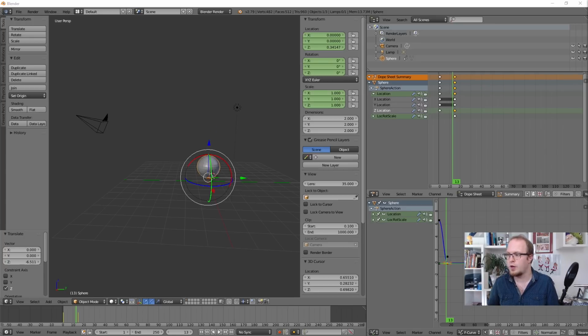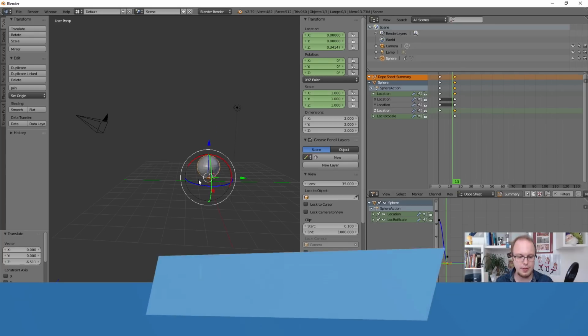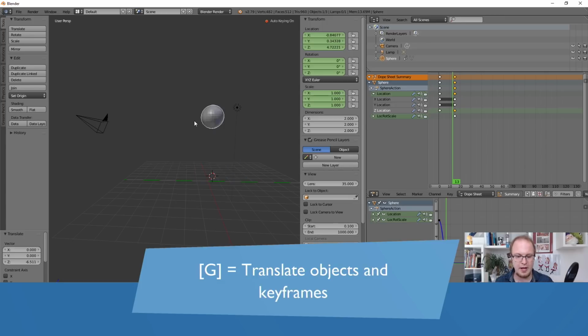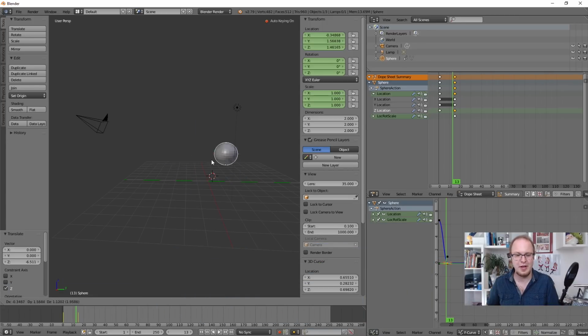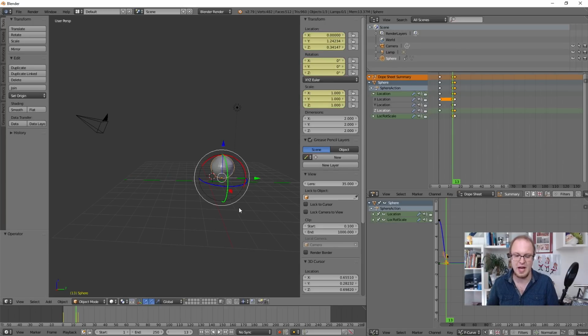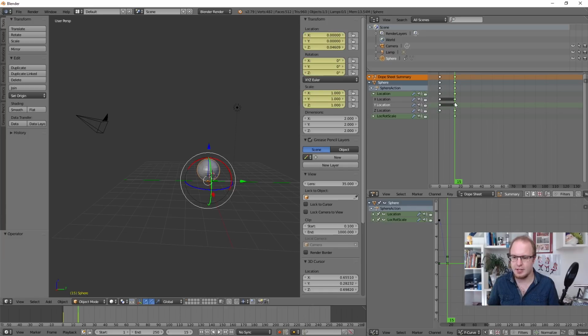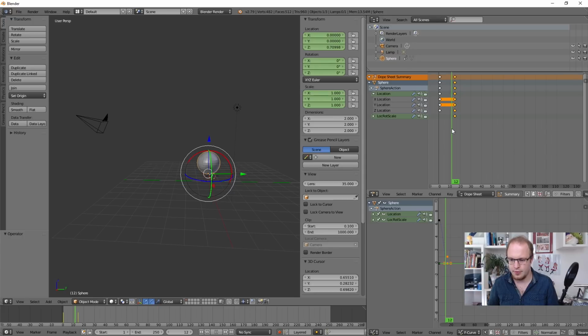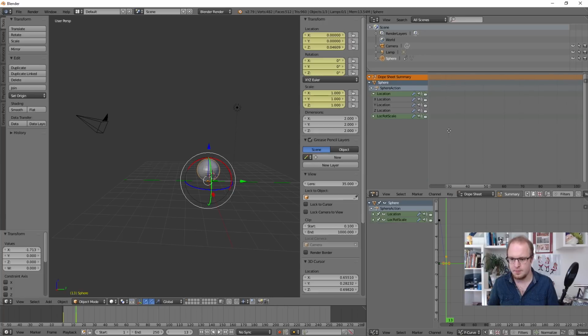And this is also a key that I can use in the 3D view. If I'm in the 3D view and I hit G here, I can also move a 3D object around. But most of the time it's very helpful to actually use the axis so that I know exactly what axis I'm moving. In my case, I don't want to move a specific coordinate. I want to move the entire thing. So I click on the dope sheet summary and move that to frame 13. Just a couple frames back for me.